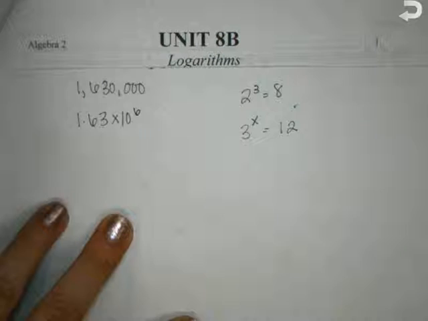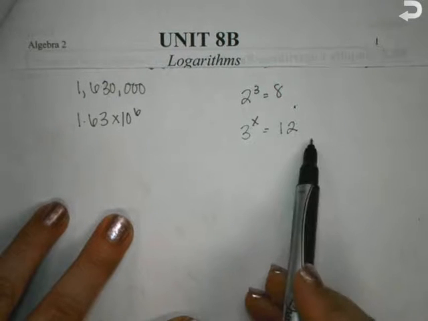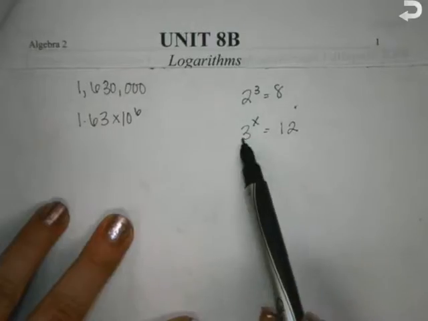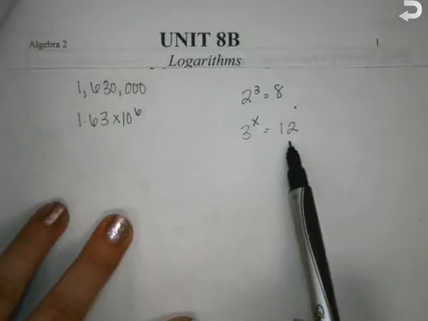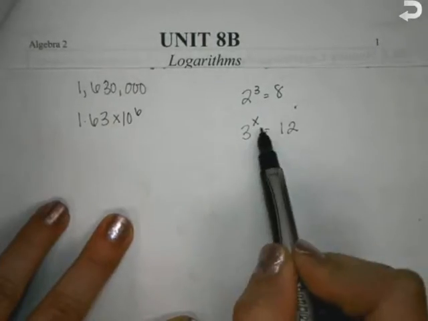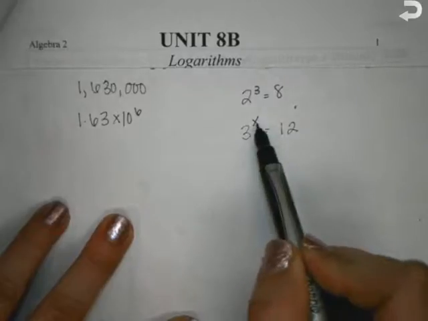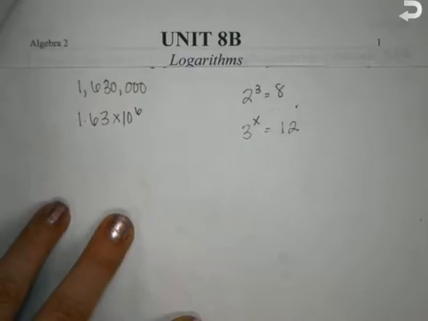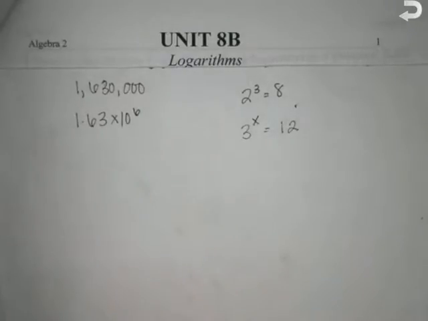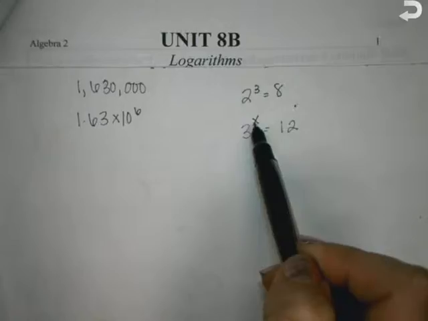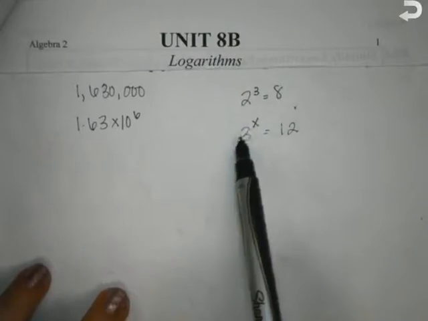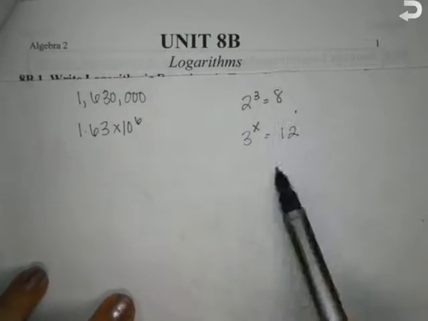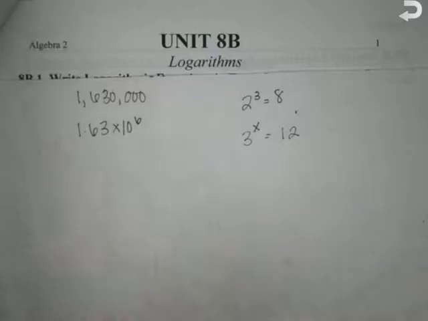Is this an exponential equation? Yes, we have a base, we have an exponent, we have our answer. So the exponent can be a variable, and we will see that. Today we're not working with exponents that are variables, but the reason we have logarithms is so that we can work when the exponent is a variable. So logarithms are just a different way of writing these types of numbers. That's it. It's just a notation.